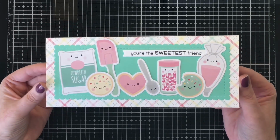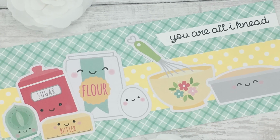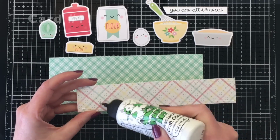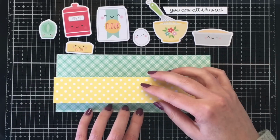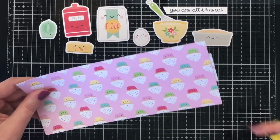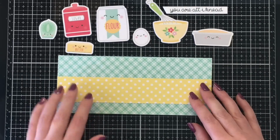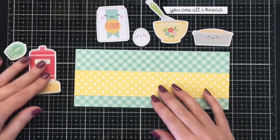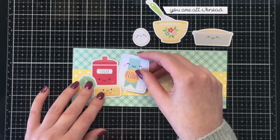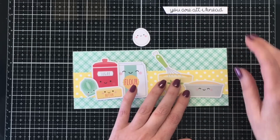So here is the last slimline card I'm going to create. This is card number 11. So kind of similar to the previous card, although that one was all about baking, and this one is more about baking bread. So the sentiment that I'm using is "You are all I need." And then I have the little loaf pan there with the bread in it, and then the bowl with the mixer. And then I have some sugar, some flour, butter, and an egg. And then I have that cute little timer, which matches that plaid pattern paper perfectly.